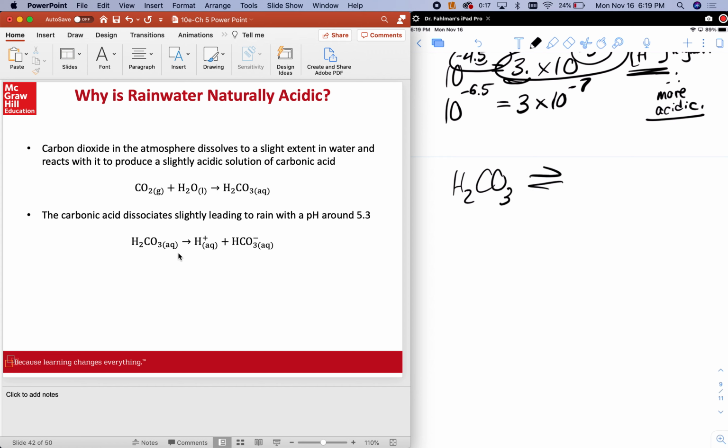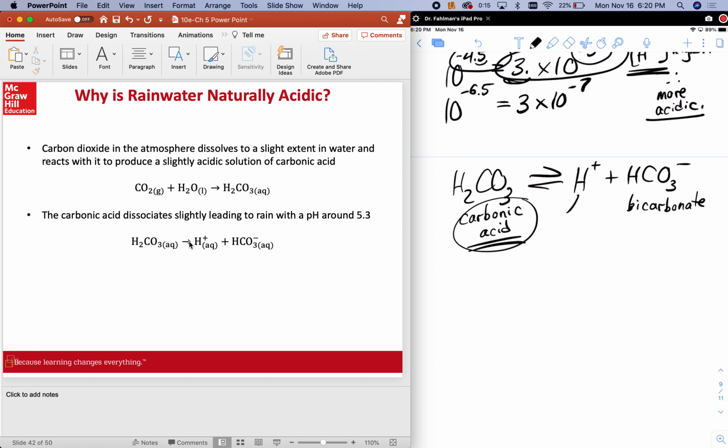It should be that equilibrium, right? So you've got an H plus and an HCO3 minus. Okay, so this is bicarbonate, which you saw before. Okay, and that's your proton. Okay, so this is carbonic acid, and that is formed from CO2 reacting with water. So as rain is formed, rain droplets form in the air, CO2 dissolves in it, forms this, and then that gives you a pH around 5, between 5 and 6. Okay.